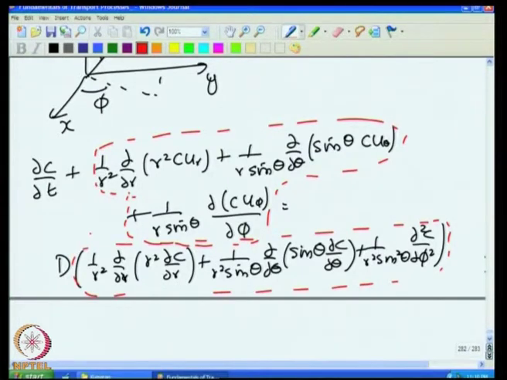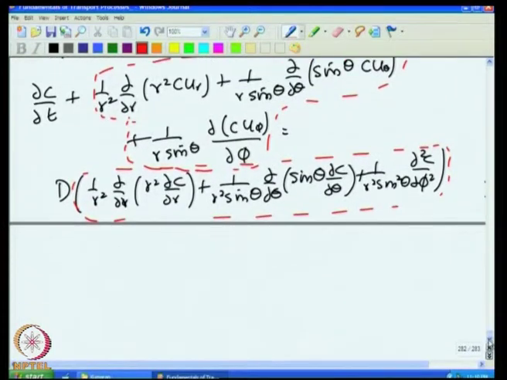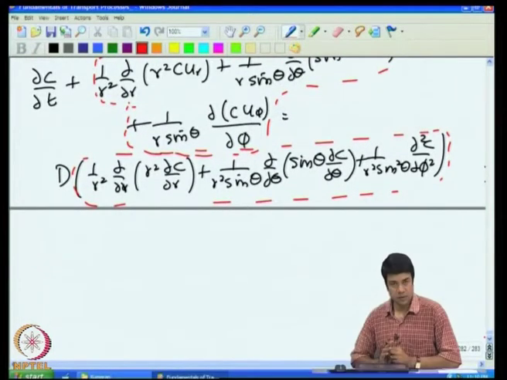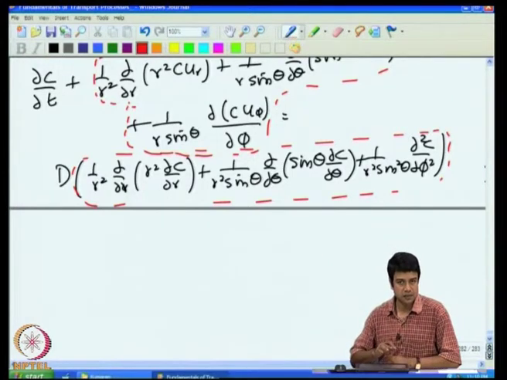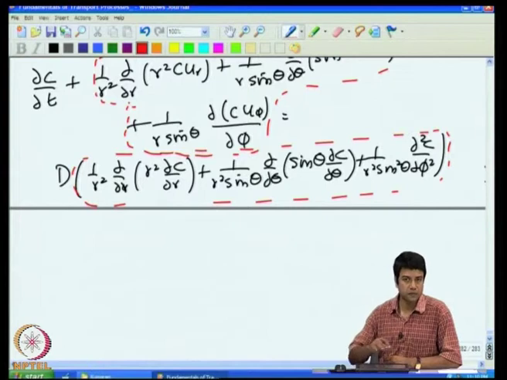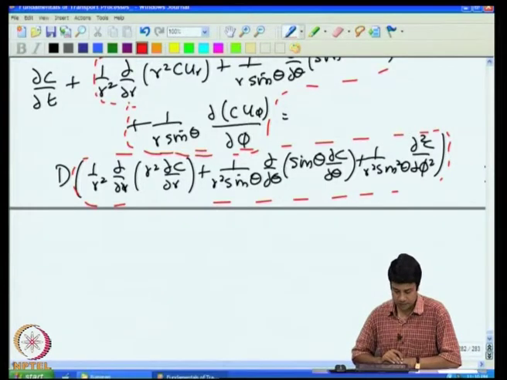We did solve problems specifically for variations only in 1 and 2 directions, but those were special cases of this more general equation. Those were special cases where the variation in 1 or 2 of the coordinates was no longer present. So, this is the general equation for transport in all 3 dimensions, and transport in 1 and 2 dimensions are special cases of this.